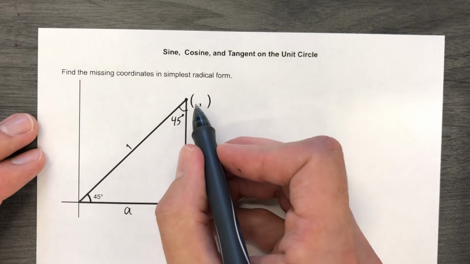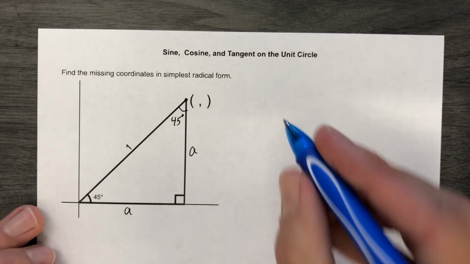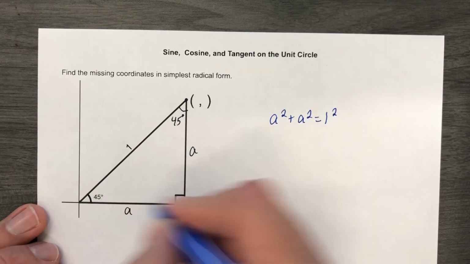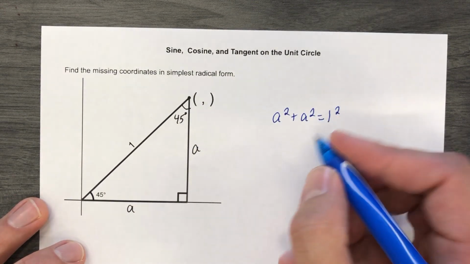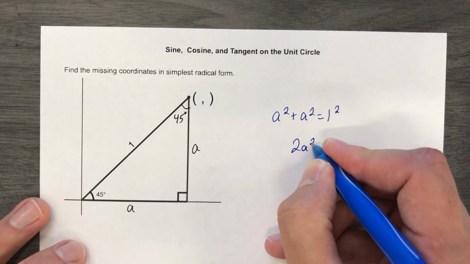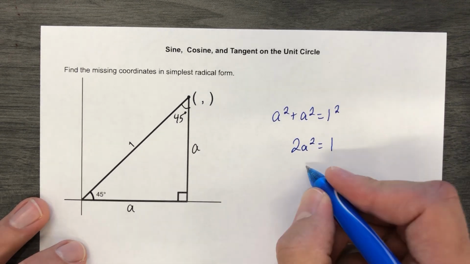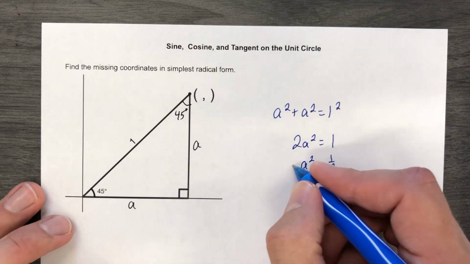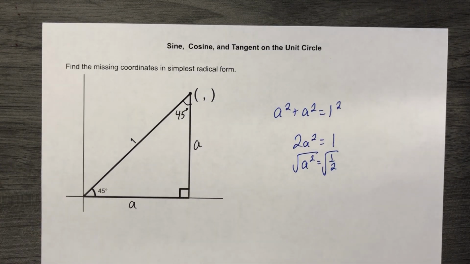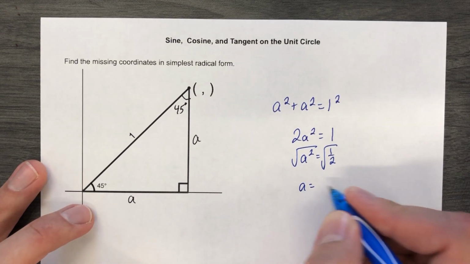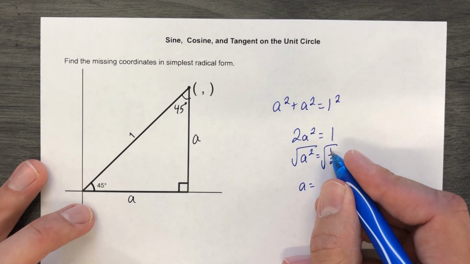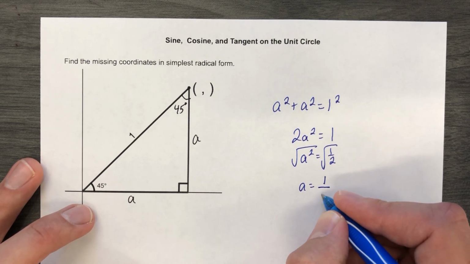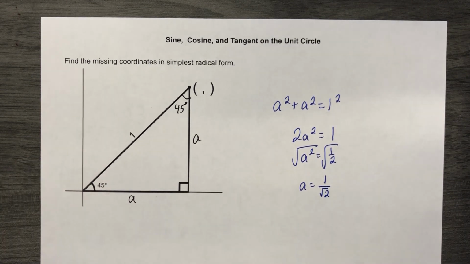Whatever I get for A is going to go here, and we're going to use the Pythagorean theorem. So A squared plus A squared equals 1 squared, right? Makes sense. A squared plus A squared is not A to the fourth, it's 2A squared. Just saying. It's equal to 1. We're going to divide by 2, and A squared equals 1/2. All right, so I need the square root of a half. Now, I'm not going to do the plus or minus thing. We're dealing with distance right now. So the square root of 1/2, well, the square root of the numerator over the square root of the denominator, that's how we do it. Square root of 1 is 1. The square root of 2 is irrational. And that's what we have.